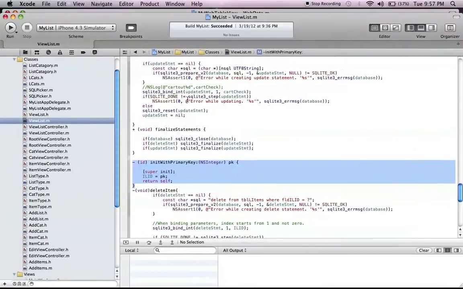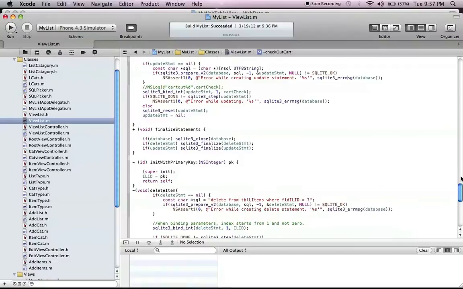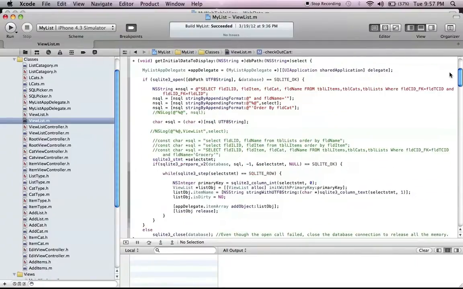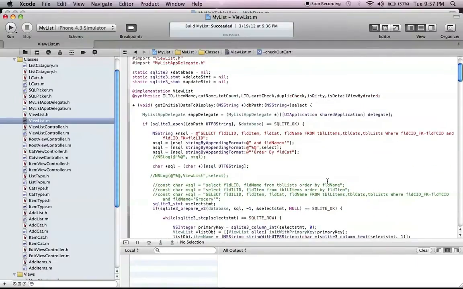What you're going to find in, I'm going to take a peek at it right now, but we won't get into it until later, is the meat of SQLite. There's a point at which you initialize with the primary key. You have to do that. It's right here. Initialize with primary key, and then the primary key is here. We're going to pick up the primary key from this statement called the select statement.